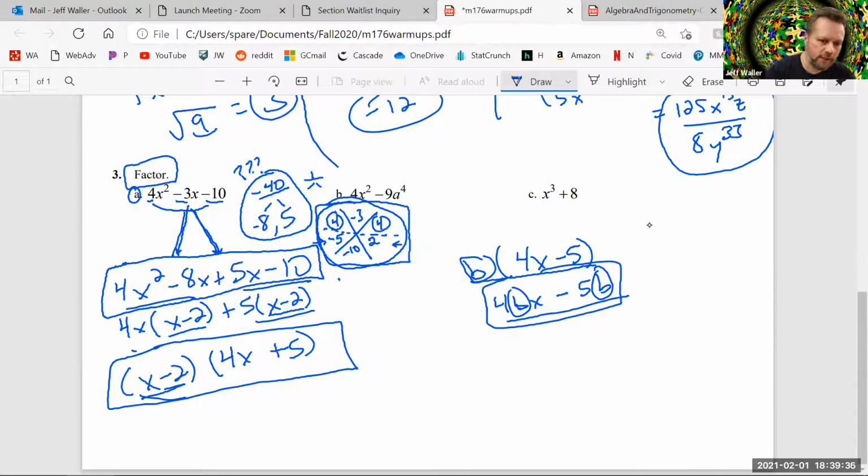Now here, you can see why this works. It's very simple. I mean, negative 3x is negative 8x plus 5x. So that's all I did was rewrite the middle, and now I've got 4 terms, and so I can group, because that's what I can group. So every step is very in your face as to why it works.